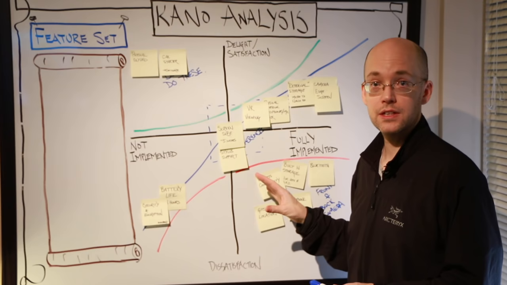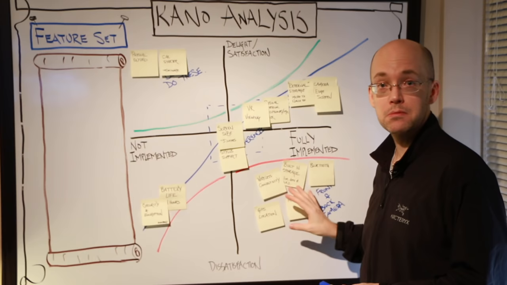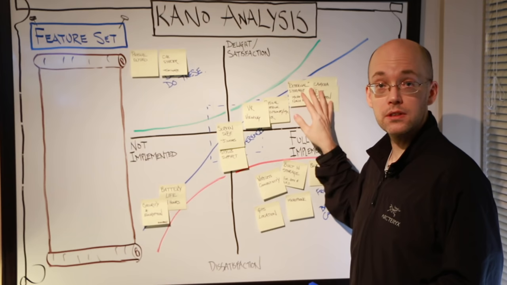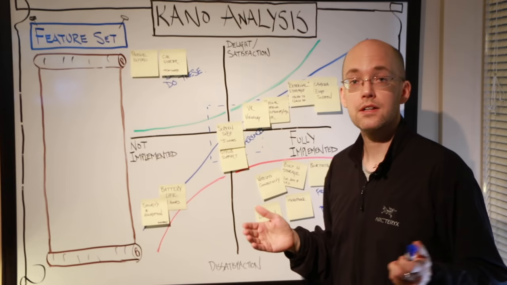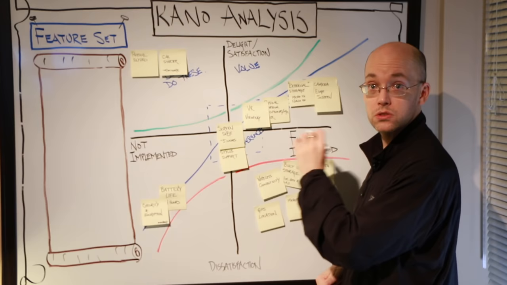This is basically how you use a Kano analysis and how you map things onto the Kano analysis. Where you go from here as your next steps is you look at implementing the items that must be fully implemented, and these can build your minimum viable product. And then you work on your high level delights or satisfaction impacting features as long as the cost is not prohibitive. And just a little bit before we go is try to find the value of what these features will give you over the cost of implementing.